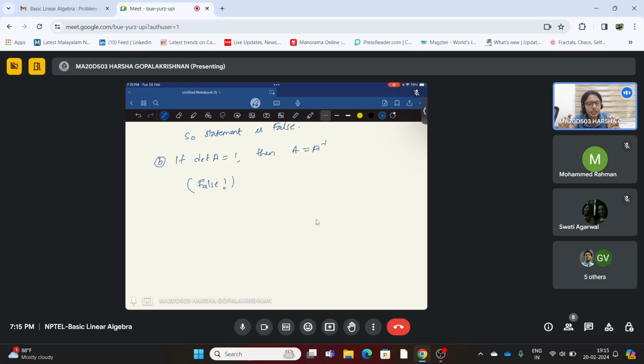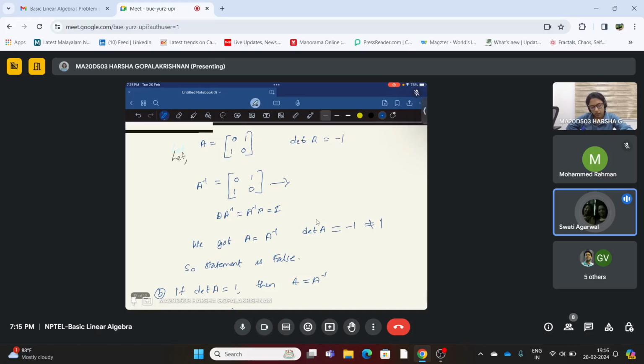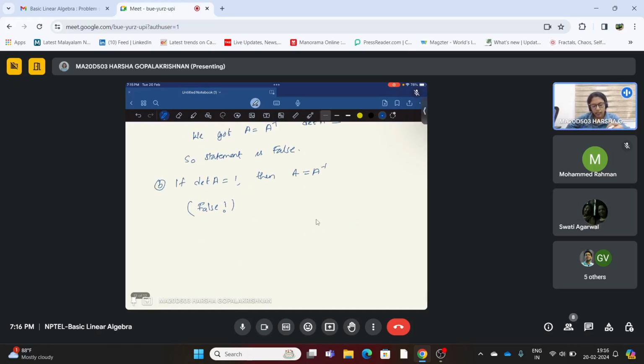Again, this is just an arrangement. Here we have A and A inverse. Just modify this A. How can you modify this A such that its determinant is 1? If we take identity, it will be 1, right? Then A equal to A inverse, correct? At that time. So my question is whether it is true or false. There we are getting an example for which it is true.